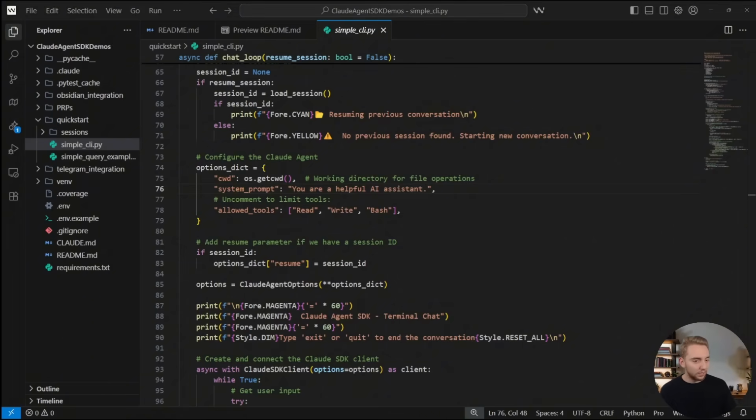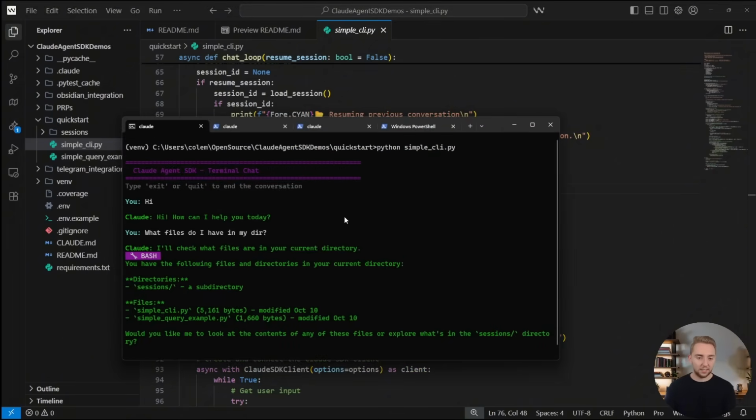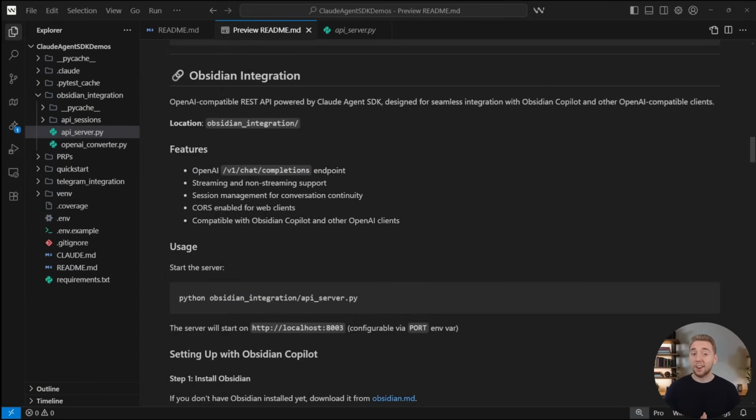Because it's cool to see us customize an agent in a CLI, but at this point it's not anything really special compared to what we've already had. So now that's what I want to show you. So the first integration I have for you is the Obsidian one, which I'm just stoked for. I've been doing so much with Obsidian recently, actually moving away from a lot of different applications to it.